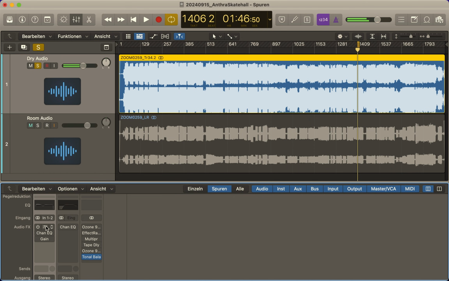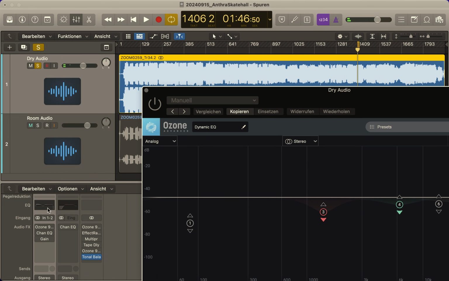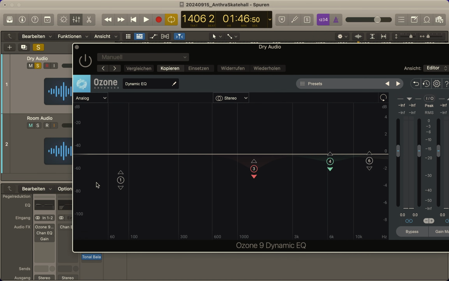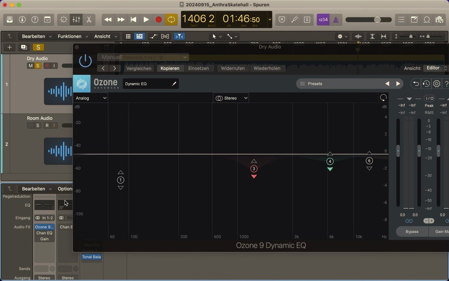The first thing I did was an equalizer, a dynamic EQ, mainly to filter out harsh frequencies.